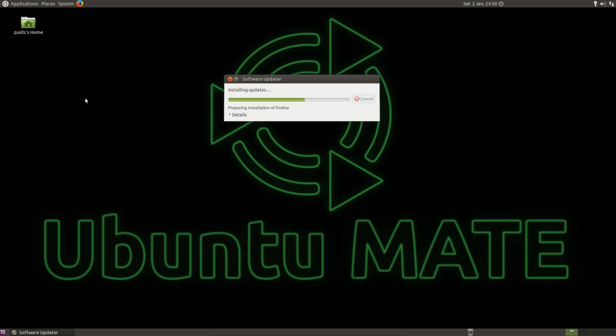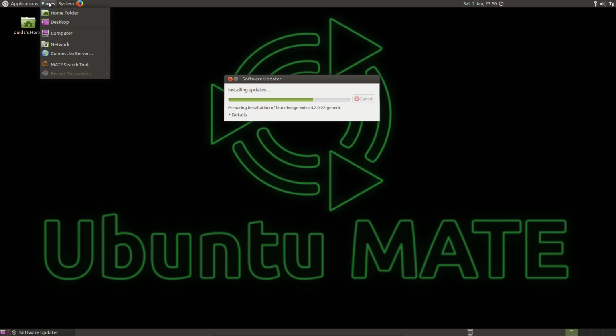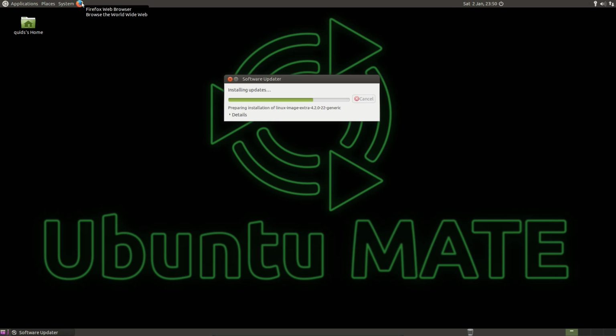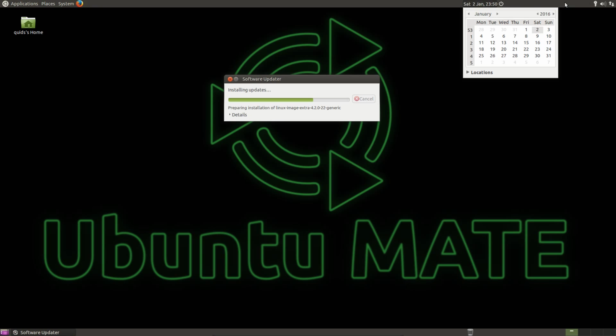So the layout of the desktop is very reminiscent of the Gnome Classic. Now MATE is a fork of Gnome Classic, but they've continued to adapt it and improve on it. So you've got your application menu on the top left-hand side. You can see shortcuts to your home folder, some system tools, shortcuts to a few applications, but in this case it's only Firefox. On the right-hand side, you've got your time, date, calendar.